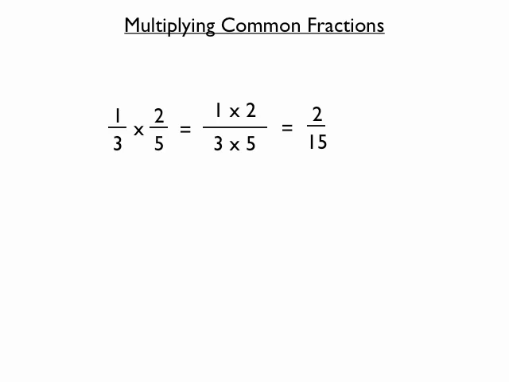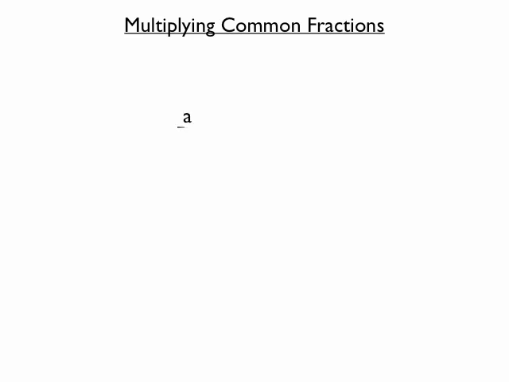Sometimes we can simplify fractions at the same time we multiply them by canceling terms that occur in both the numerator and the denominator. For example, if we multiply 3/4 times 5/3, we can cancel the 3 that occurs in the numerator and the denominator, leaving us with the final answer of 5/4. We can write our general rule for multiplication as a over b times c over d is equal to a times c over b times d, remembering that it is sometimes helpful to simplify or cancel terms first.